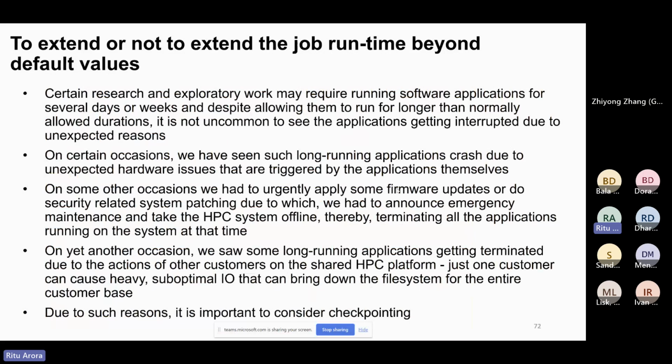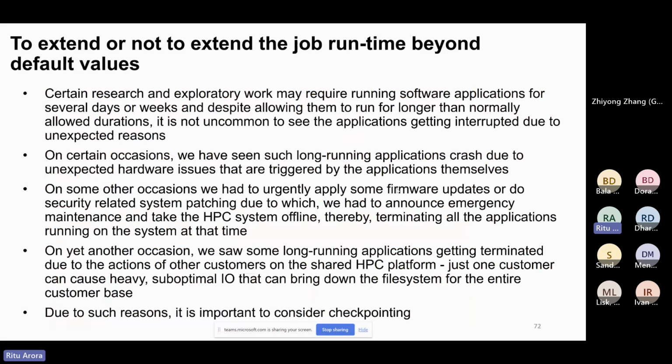Now, given these situations or this context, the question that arises is, do we extend or not extend the job runtime beyond the default values for everyone who asks to do so? There are situations wherein we have been able to talk to the customers we've been supporting, look at their applications, and suggest workarounds such that they do not need any extension in the job runtime at all.